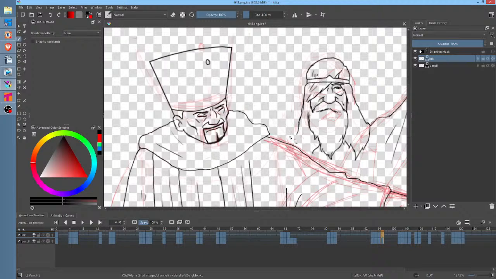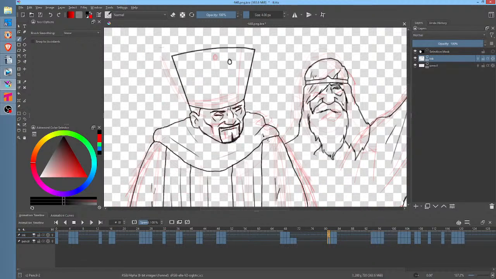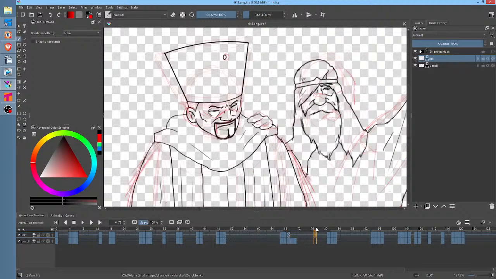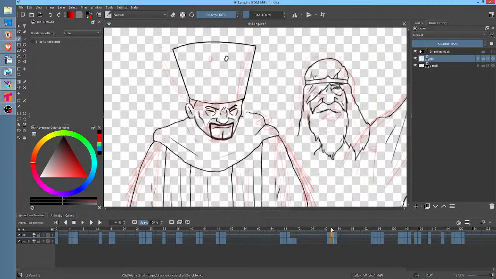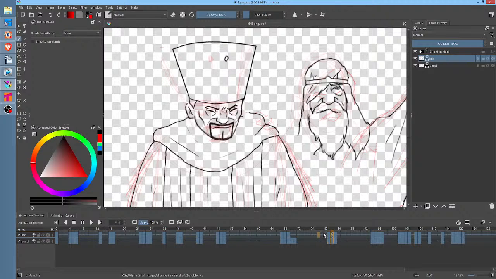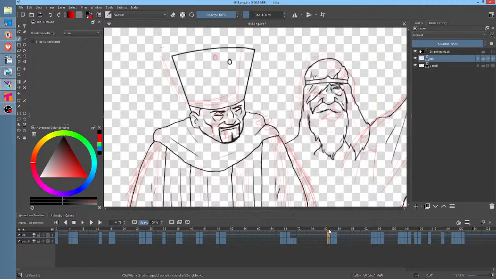Most unfortunately, yes, and once again, Krita updates everything except the one frame. Literally, the one frame that you need to see is the one that doesn't update. Yeah, that is crazy stuff.